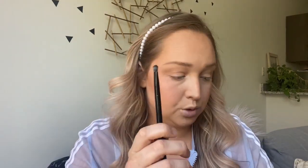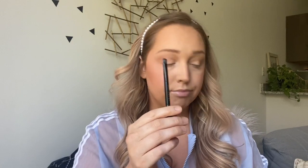Okay, so now that we've got that done, I always go back over just with a little bit of the BarePro just at the edges just to make sure it's kind of blended. Like that. The brush that comes with my Anastasia palettes, I'm going to take the Tati Beauty palette, and I'm going to just take this dark brown right here. Put just a little bit of that on my lower lash line, just for like a kind of subtle definition.